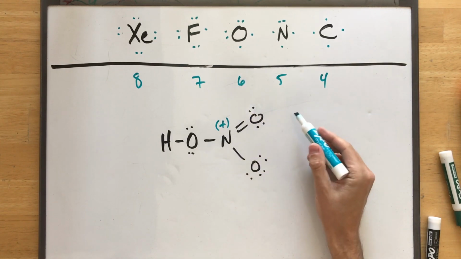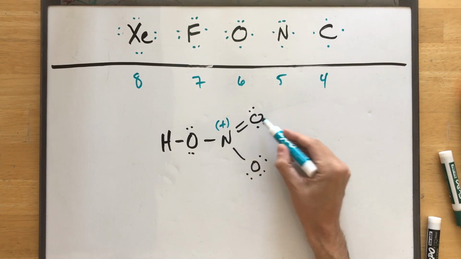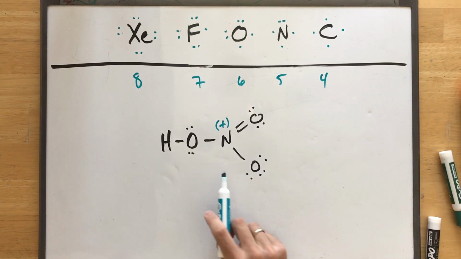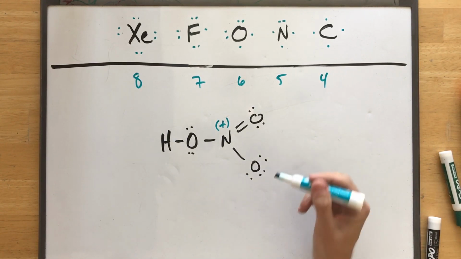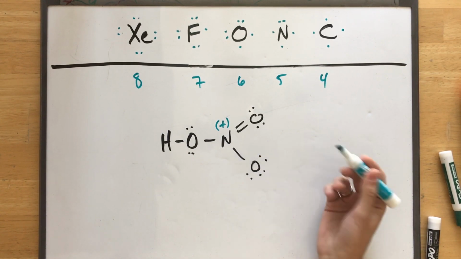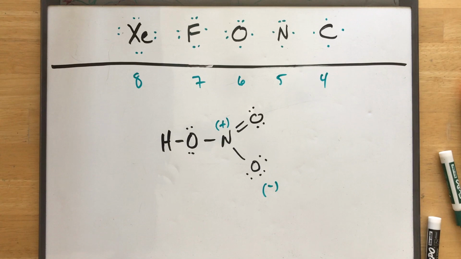We need a total of 6: 2, 4, 5, 6. That's neutral. Let's go down to this oxygen. You can already see there's a difference. You can see where this is going, but I'm doing it for formality's sake. I know you guys are rock stars, or experts, at this point. 2, 4, 6, 7, one extra, so that's a minus.